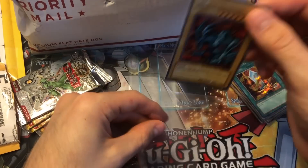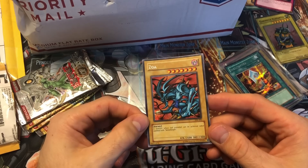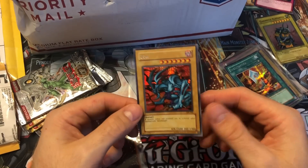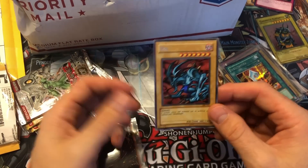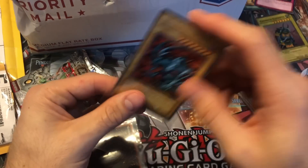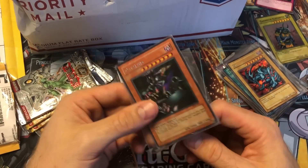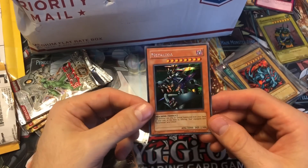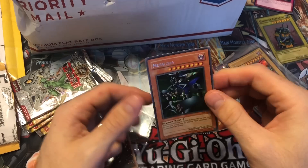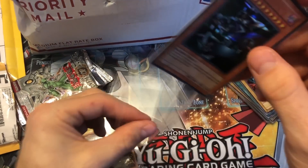Next card is a Zoa — that looks pretty good too. It's got a little line here, but I wasn't planning on grading it anyway. I think this was on sale for like a buck — it's not a really expensive card. But I know his cards are always in good condition and that's really important to me, that's kind of why I go with him. And Metal Zoa — this one's in very good shape. This could probably go to PSA if I decided on it.